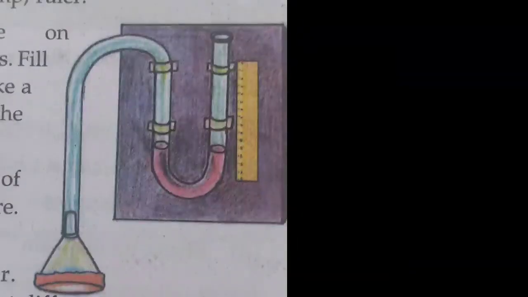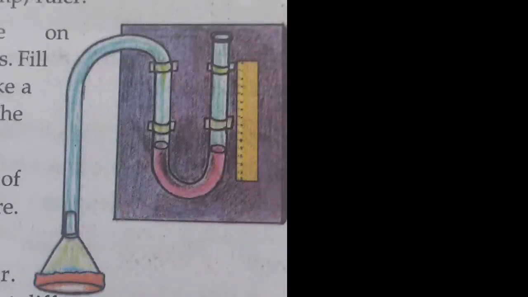Pressure gauge is a device used to measure liquid pressure. We can easily make a pressure gauge. The materials required are a transparent plastic tube about 1/2 meter long and a funnel, balloon, wooden board, clamp and ruler. Method of construction. Fix a plastic tube in U shape on a wooden board using clamps.